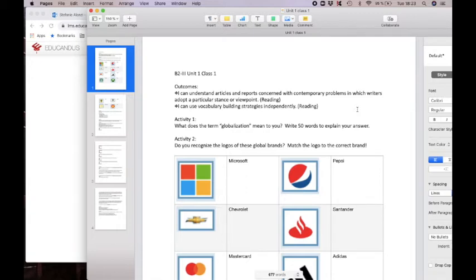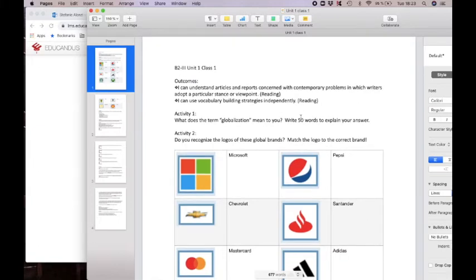So as you can see, these are my activities. This is going to be a reading class, reading and vocabulary. And the topic is globalization. So this would be something that I would give students, the paper version that I would give students.